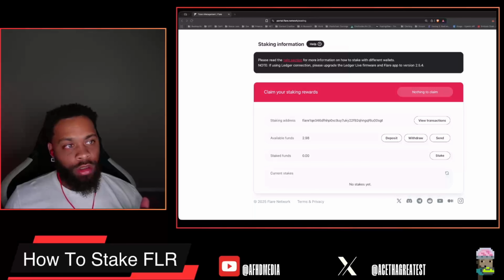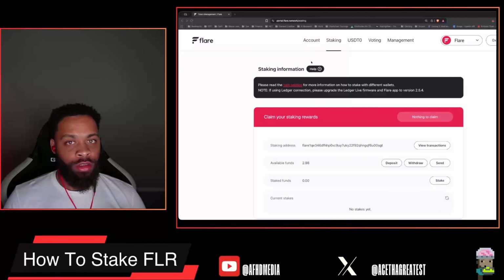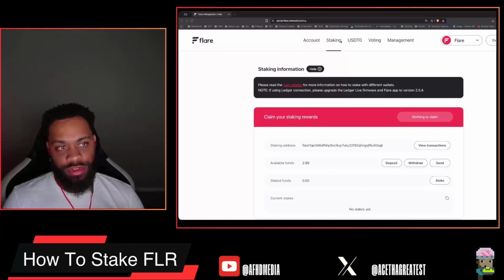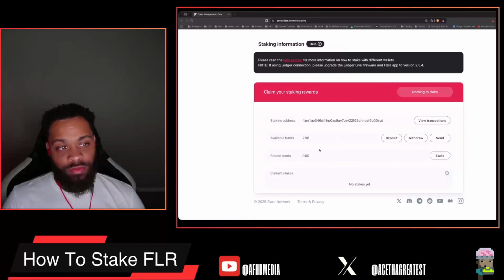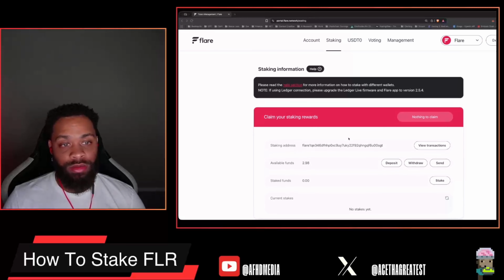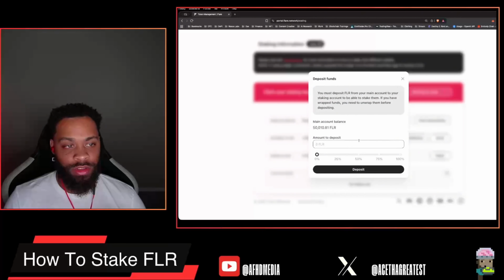All right, starting over on the portal.flare website, I'll show you how I got here. When you first land, you'll land on the accounting tab. All you have to do is hit staking, and it'll navigate you to the staking tab here. The next step, if you don't already have any funds on the P chain, is to deposit funds on the P chain. The minimum stake amount to stake Flare to a validator is 50,000 Flare, which at today's prices is about $1,300 in Flare.